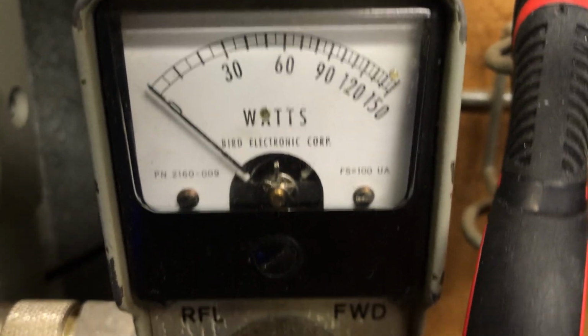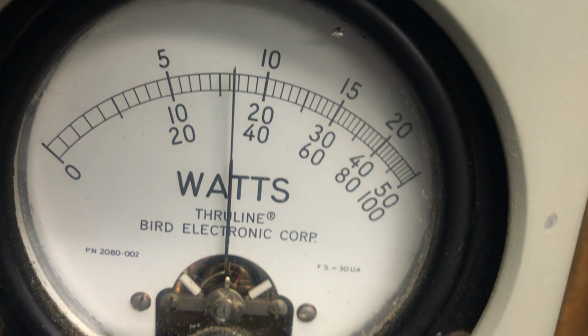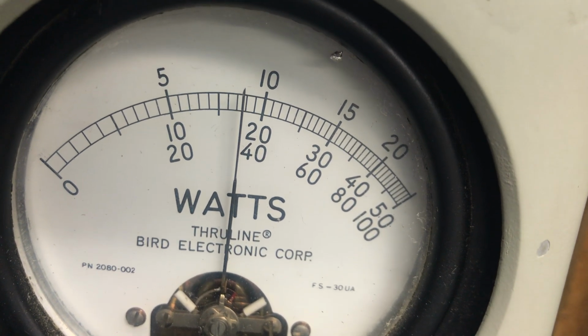Of course, we got the fuse link. Y'all know the drill. Input SWR, radio drive. So about 370, that's what's showing on the Bird, on the LP.